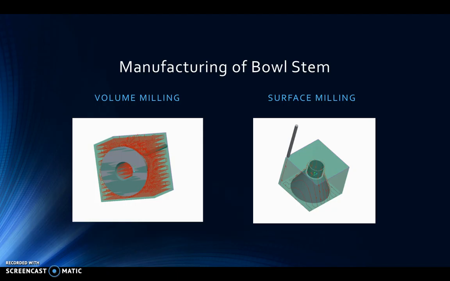For the manufacturing part, we've decided to use the ball stem since it's a really important part of the hookah which has to be really precise. Otherwise, it will cause leaking in the whole system and smoke will come out. For manufacturing the ball stem, we use volume milling first, using an end tool to remove as much material as possible. Then, we use surface milling using a ball mill shape to finish manufacturing.